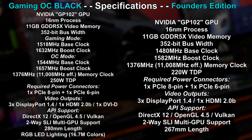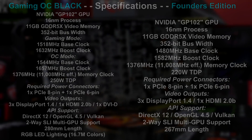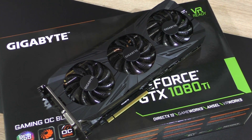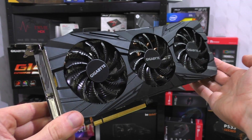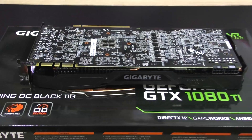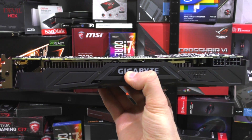First things first, the specs seem very decent. It may not be clocked as high right out of the box as several other more expensive models, but that hardly will make much of a difference anyway. When it comes to graphics cards, besides performance, Gigabyte most of the time ends up being my personal favorite, aesthetically speaking. It's a really nice design, although at this performance class, I'm a bit disappointed we aren't getting a shroud out of metal — instead just thin, rather cheap plastic. Also, in my opinion, a downside at this price point: no backplate. But luckily, it seems Gigabyte has at least thought of how to prevent the card from sagging, by simply bending the whole PCB upwards a bit. Not 100% sure how effective that is, though.